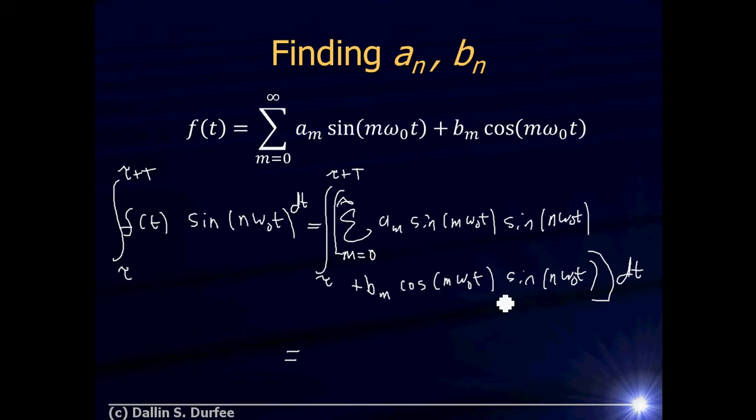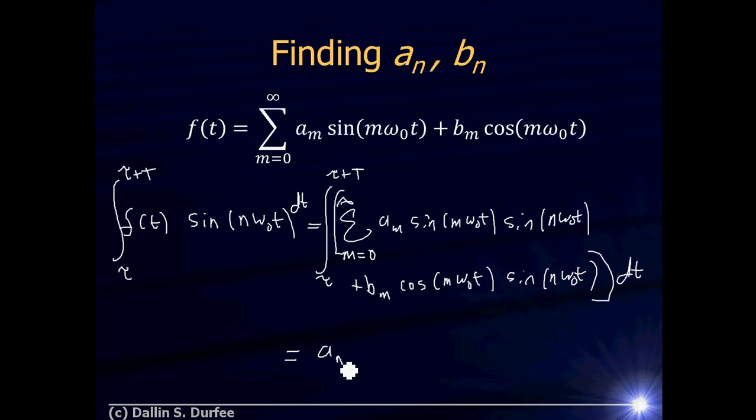One quick way to think about that is if I integrate symmetrically about the origin, cosine is even, sine is odd. If I multiply a sine times a cosine, that's odd. I integrate over a symmetric interval, that'll go to 0. But anytime I multiply my cosine times my sine and I integrate over a full period, for every value of n and m, those go to 0. The sines all integrate to 0 unless n equals m, and so what I'm left with is just one term from my sum, the m equals n term.